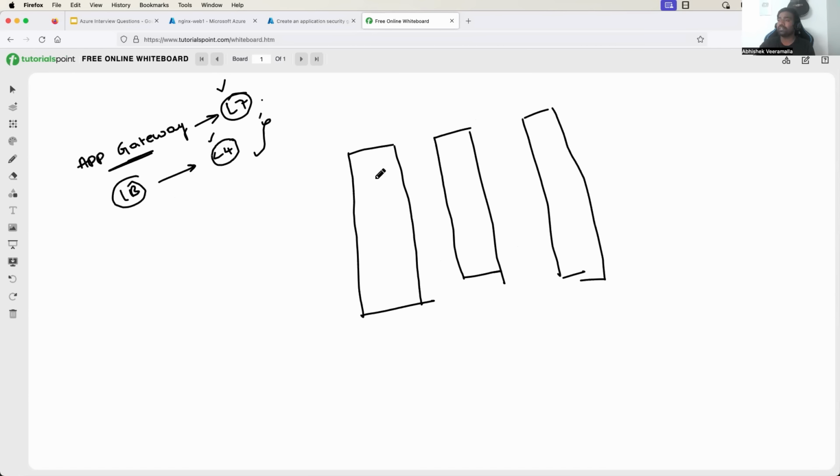And this has your web application. Let's say 2 copies of your web application. And let's say here you have the business logic application or the backend application, and here you have the database. Okay. So now the thing is, here you have 2 copies of your application as well, let's say, just for the purpose of load balancing.